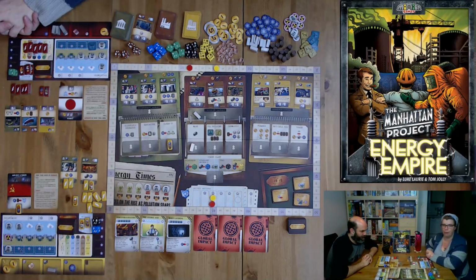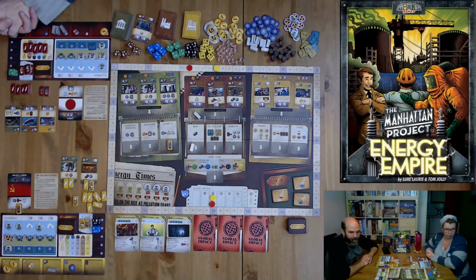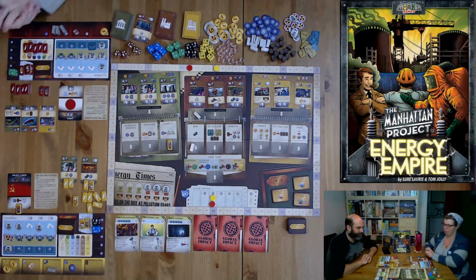Okay, so with my action, I have 2 workers left. Do I want to generate? Let's see. Yes, you do. Yes, I do, she says. Totally yes. Generate, Steph. In fact, you know what? I'm going to generate. That's a good call.